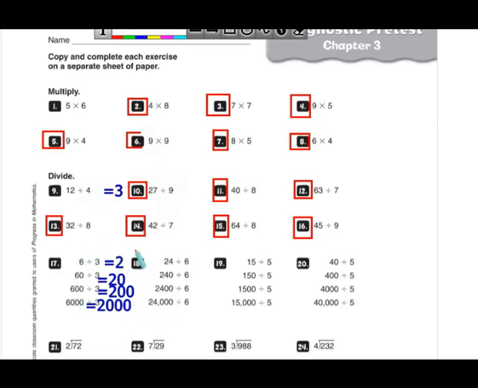So, for one more time, if we memorize the multiplication table of six, which is 6 divided by 3 equals 2, we can solve any other problem. That's why I assure you one more time to recite and memorize the multiplication tables. We have 6 divided by 3, we have number 2. So 60, 20, 600, 200, and 6,000, 2,000.